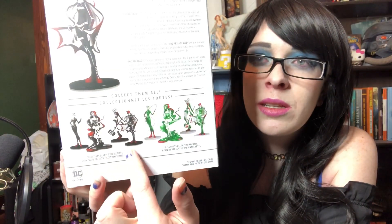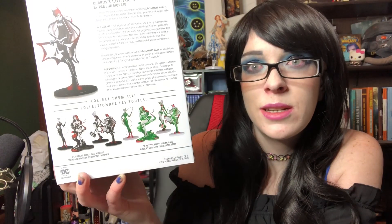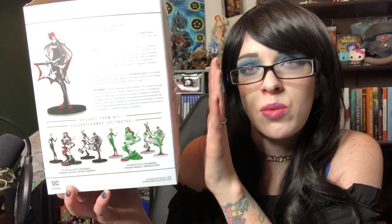So this is the box — the artwork for the Batgirl is super adorable. There's a gray and white version of it on the side, and this time the box has all four in the series: Harley Quinn, Poison Ivy, Batgirl, and Catwoman. The entire collection is on the side of this box, and on the back it has the Batgirl versions of both the regular and the holiday edition listed. This must have been the most recent and last figure added to the collection. It also has the artist's little bio on it.